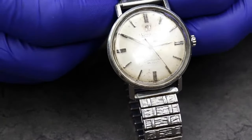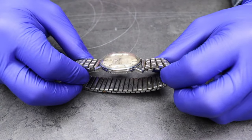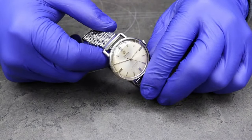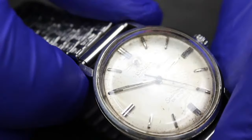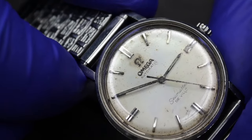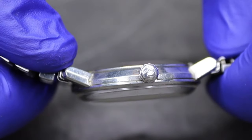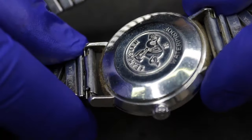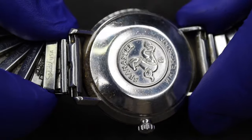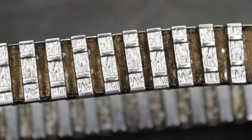Okay. Now we move on to the Omega. I bought the Seamaster from a customer. Probably paid too much money for it. It's just a normal Seamaster DeVille. The dial's really tattered, and the Omega name, not the symbol, but the name, is all hodgepodged and bent. The dial has rust and oxidation to it. It has the crown, but you can see all the gunk building up in between the lugs. And it's on the infamous Twist-A-Flex Spidel band with all the cheese in there.